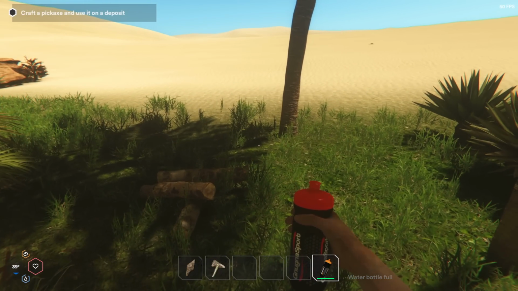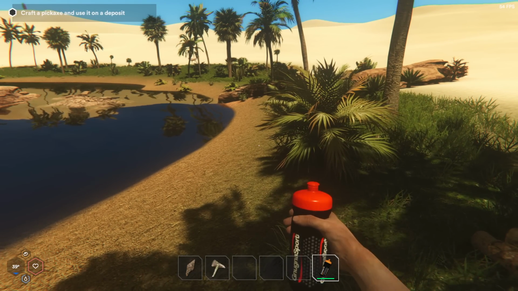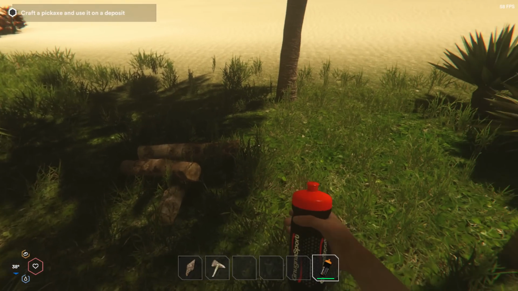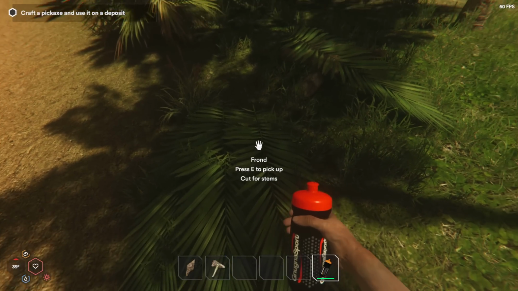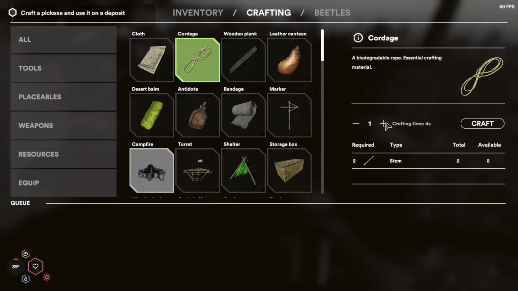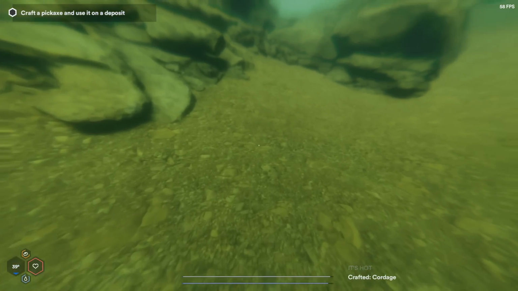So to craft a pickaxe and use it on a deposit. Okay, so do I have cordage on me? You know what I do have? I could take these palm fronds and drop these guys right here. Yeah, there you go. Now, do I have cordage? What's the most I can make? One. It's hot.